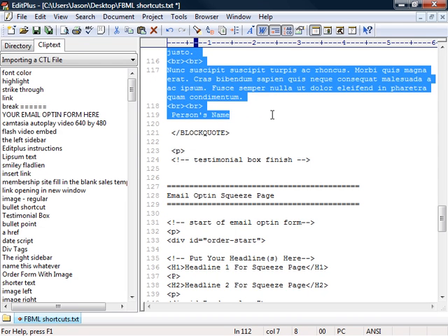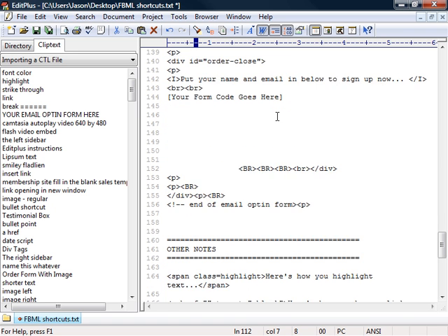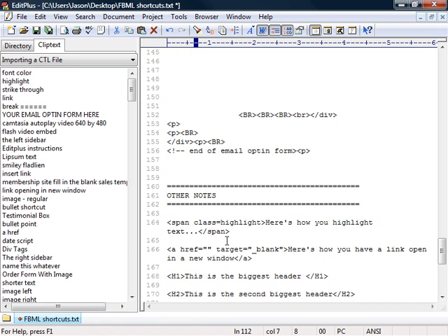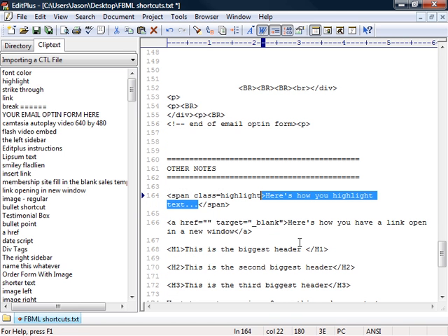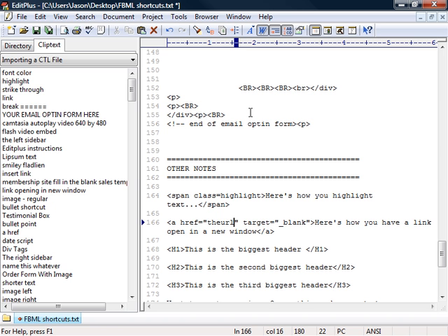Some other shortcut codes I want to show you. If you want to highlight any text, like a yellow marker highlight, just copy this, and then where it says here's how you highlight text, replace that with whatever text you want to highlight, okay? If you want to have a link open up in a new window instead of the same window, you're going to actually put the URL.com, okay?